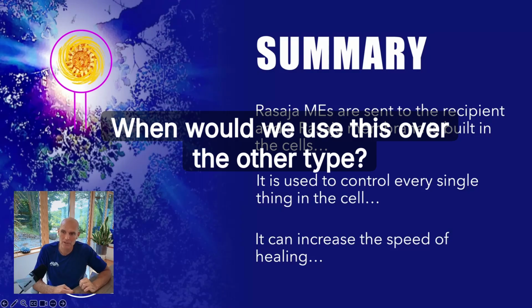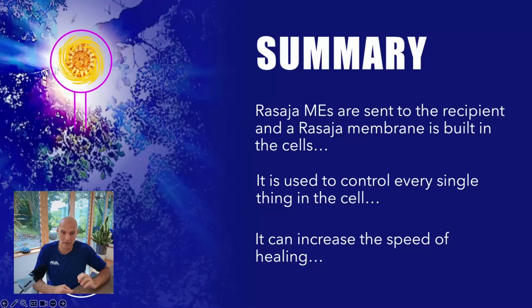So, for example, we used higher mind healing with a case study that we're going to go through next week of severe asthma. And we found that it took 7 months, interestingly, to actually heal the lungs of asthma. I'm going to go through the case study next week so we can see all the steps involved. But basically, we learned about this method because of trying to increase the speed. So if we can get the speed down to, say, a month instead, then we would rather use this method, basically.